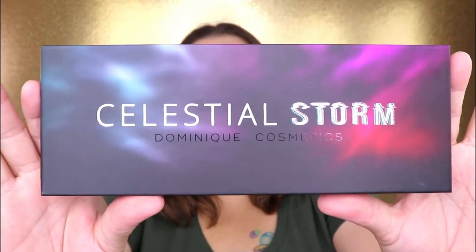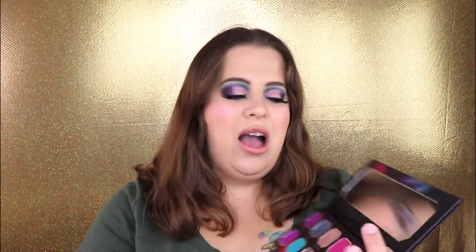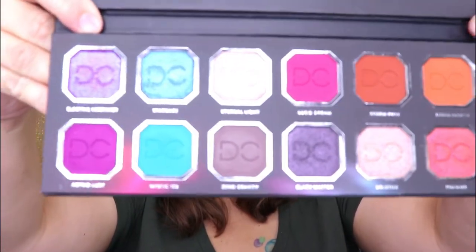The palette is made in the US and is also cruelty-free. I'm so happy — this is the palette right here, isn't that just so stunning? It's so crazy because before she even announced this palette, I was literally sitting here thinking about the northern lights, wanting a palette that represented the northern lights. It's like she was reading my mind. Even the way it feels — it's like that smooth cardboard. We open it up and of course you get the full-size mirror, which I love. These are your beautiful shadows — this just screamed my name the moment I saw it.